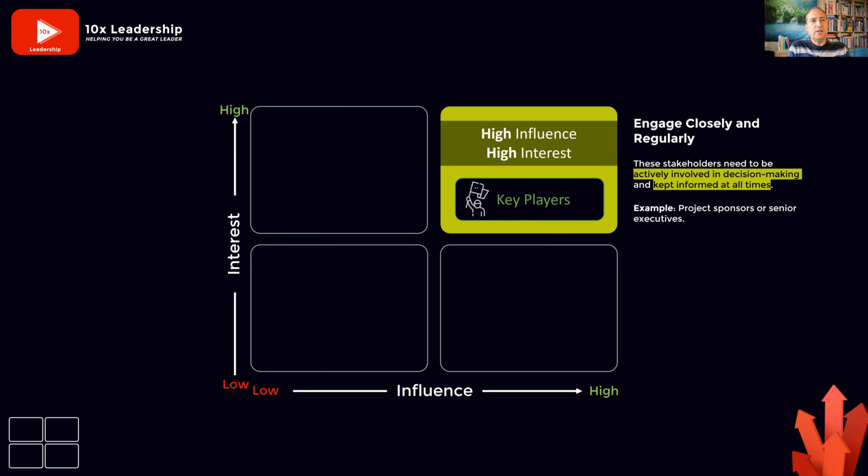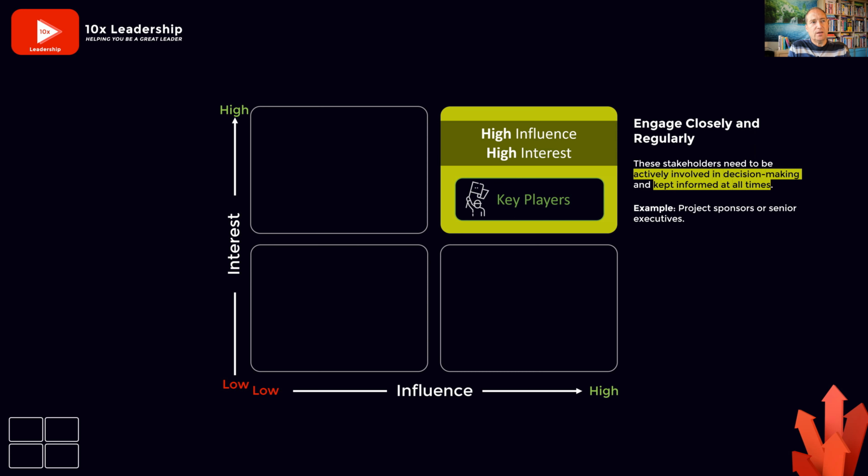And these stakeholders need to be actively involved, and the word actively is there for a reason. This isn't about just updating them occasionally. This is them actively being involved in decision making about this activity. I mean, I have used the word project, but some people then just think, a project in the absolute definition of a project.